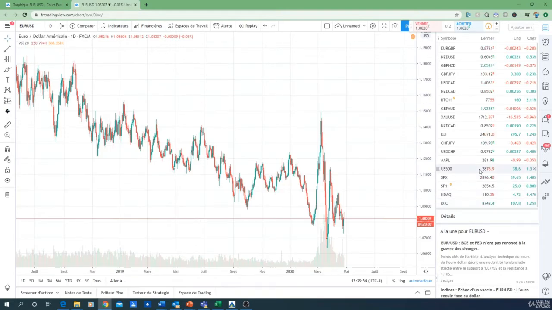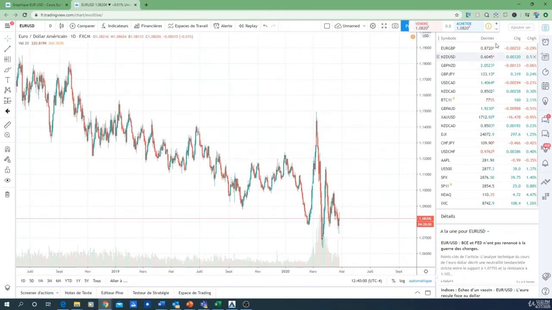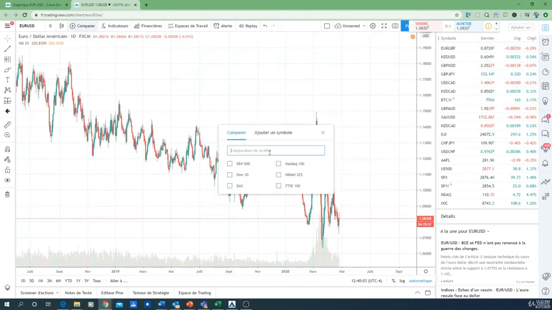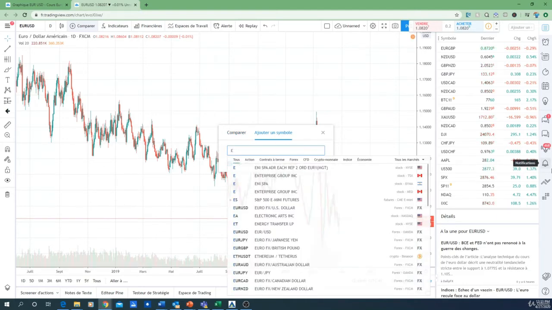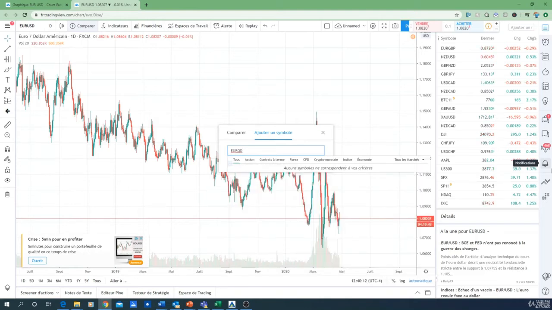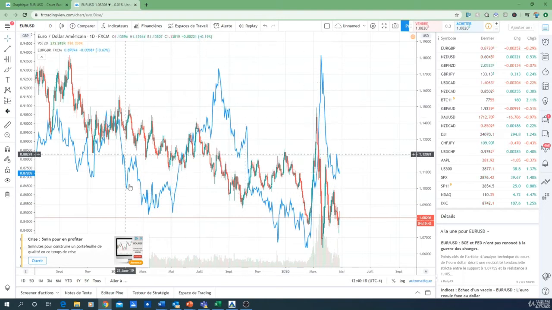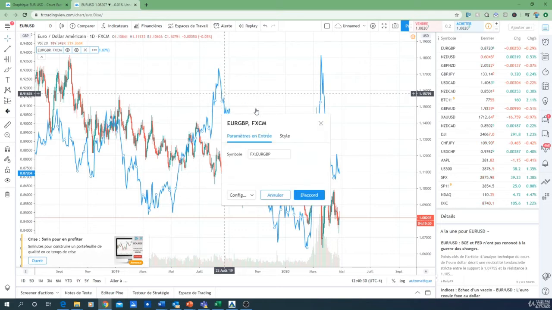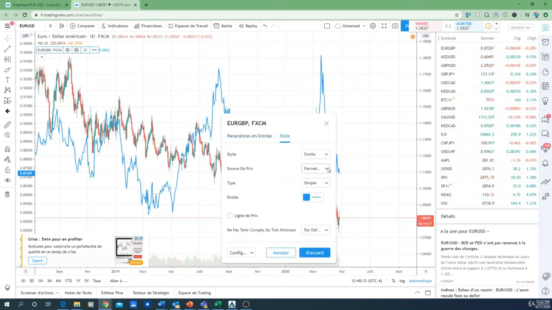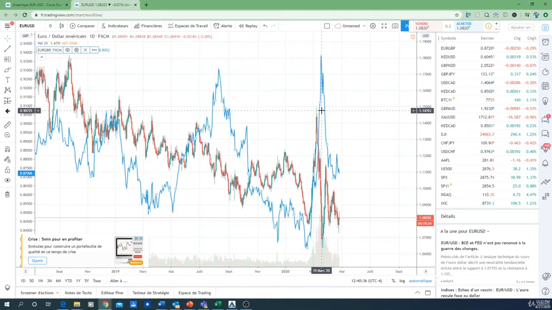Besides that, you can analyze absolutely everything. You can compare two currencies together. For example, I want to compare the EUR/USD to the EUR/GBP. I simply click on the compare feature, and I can choose what exactly I want to compare it to. So let's say I want to compare it to EUR/GBP, sorry. Here we go. So I have my two graphs, and I can see, for example, if they are moving at the same pace, if they are moving in the same direction. Once again, this is just an example. That's a thing that you can't really do by working with MetaTrader. Once again, you can change the style, you can change absolutely everything, which is a really cool thing.